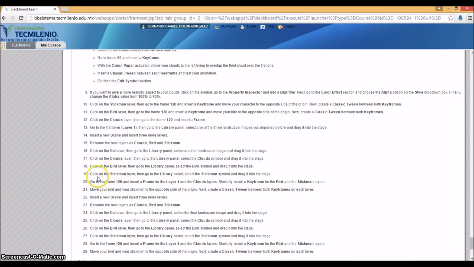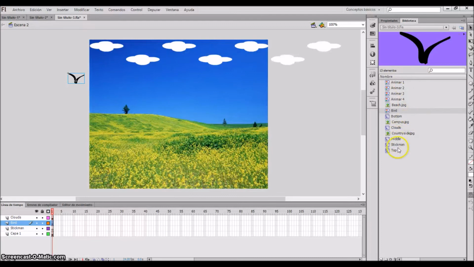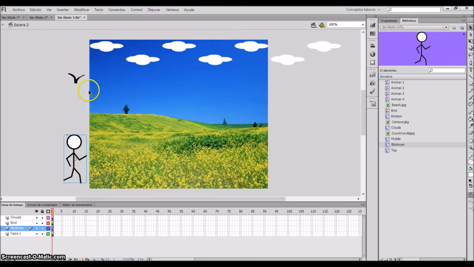And finally, it says click on the Stickman layer, then go to the library panel, select the Stickman, and drag it into the stage. So I'm going to click on the Stickman layer, then I choose the Stickman, and I want to place it right here. Okay, now what can we do? I'm going to repeat something like I did before.